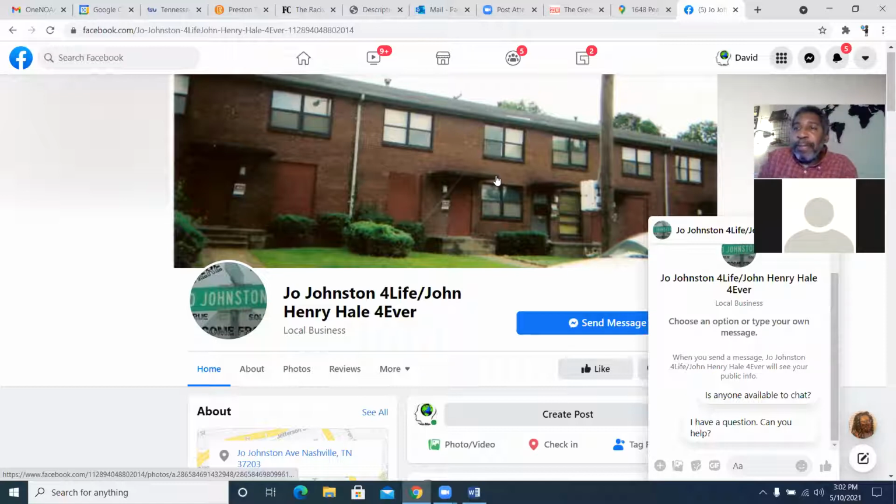I'd say maybe 95% of people who live in public housing are just regular, decent people who just happen to be poor, right? And the way we look at poor people in this country is very different than the way it's looked at in other parts of the world. Like here, if you see people in the projects, you think, oh, you must have done something wrong. You must have messed up your life somehow. What did you do to wind up in there, right?